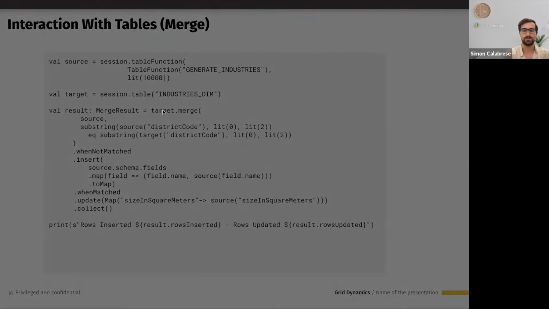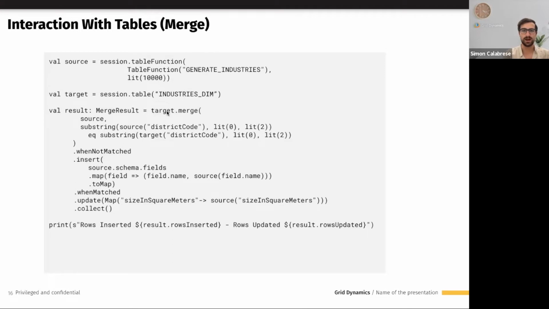So we say that our target is the destination, and we want to merge it with our source. And the following part says the criteria of it. So we want to check that the substring, so the first two characters on the left side, are the same as on the other side.